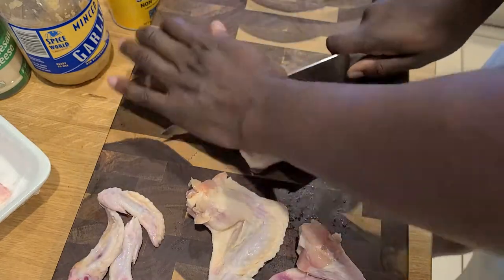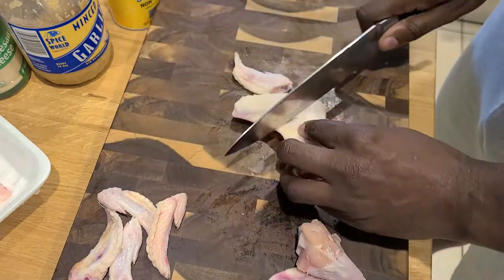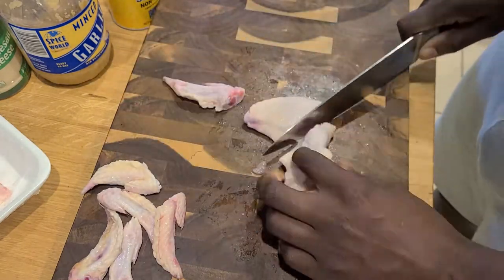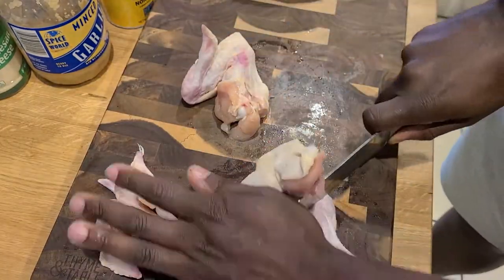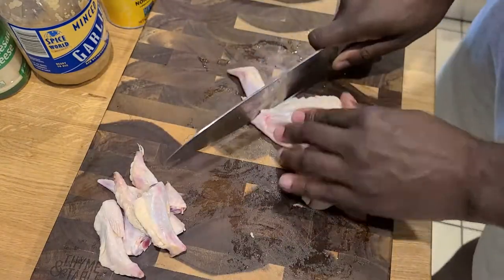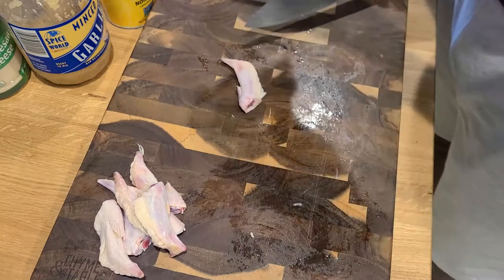And because this process can be a little time consuming, we are going to jump in that time lapse. Oh goodness, I can't wait to devour these once they're all finished. I love chicken wings. They're the perfect game day snack. Well, they're the perfect anytime snack. Who am I kidding? They're delicious. At all times, like all the time.